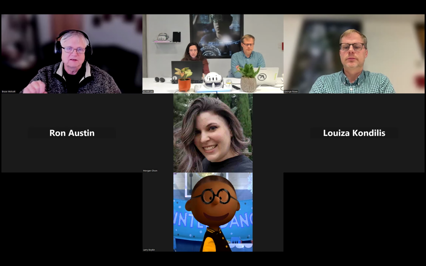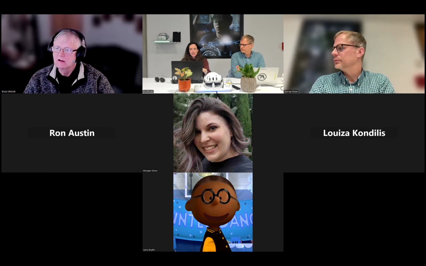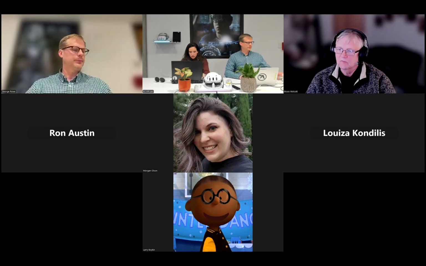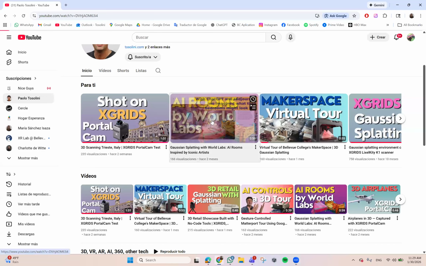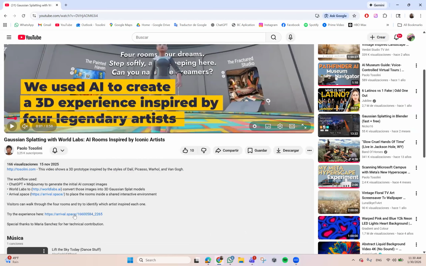Yeah, for sure. So that's Arrival, and it's a new tool also that lets you have Gaussian splattings. So remember I shared Marble, and let me share my screen so you have more of an image. So we talked about Marble Labs and how you can create different 3D worlds.